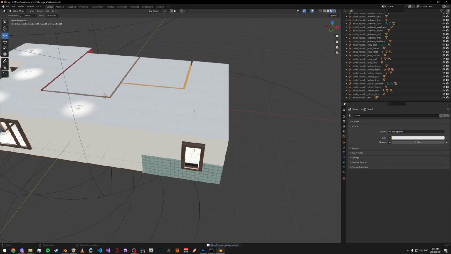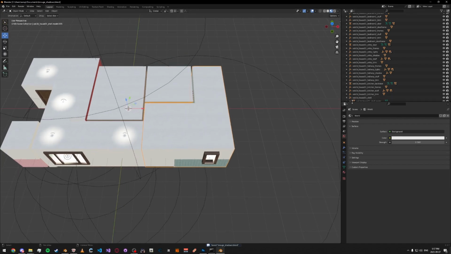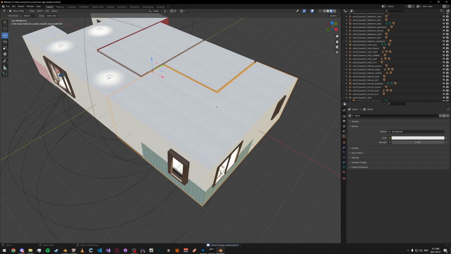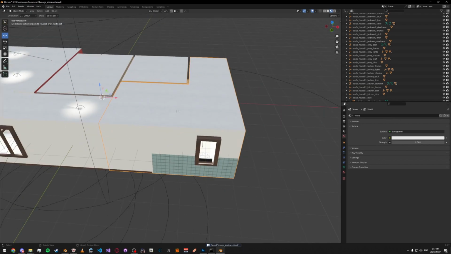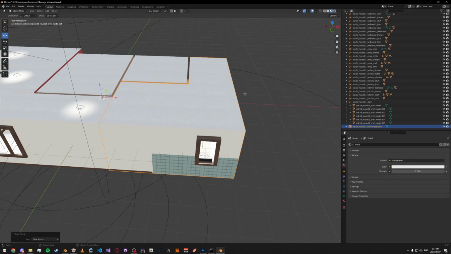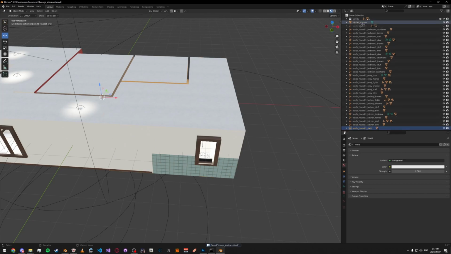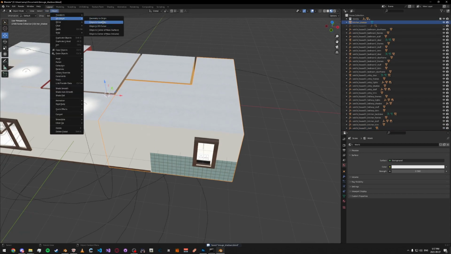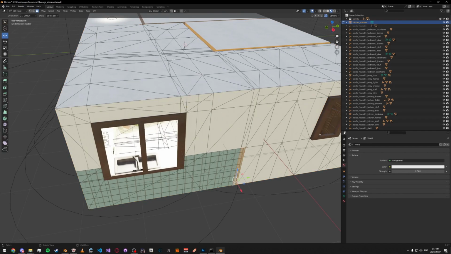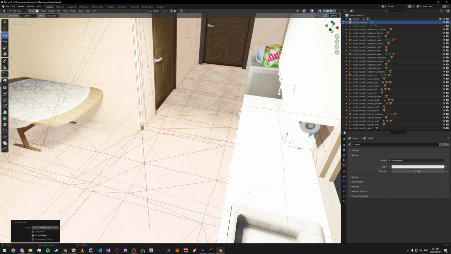To start off, I'm going to bake for one of the rooms here. I've got my shell split up, so for this room, I'm going to select it, duplicate it, and then clear the parent real quick, like this. I'm going to rename it real quick. Then I'm going to center the origin to geometry, go into edit mode, select all, and press Alt S to scale down, just a tiny bit.